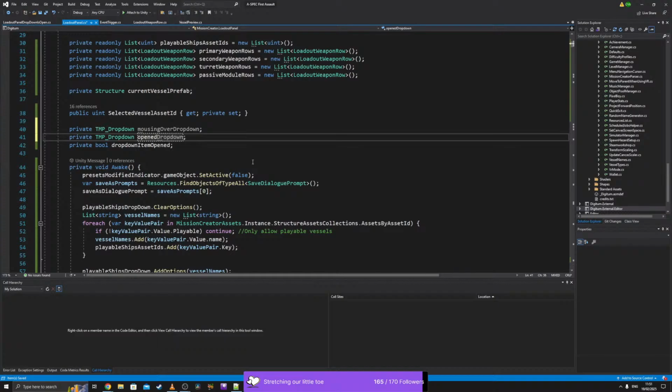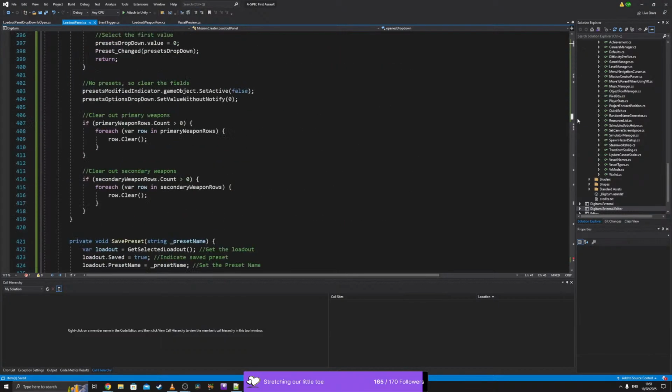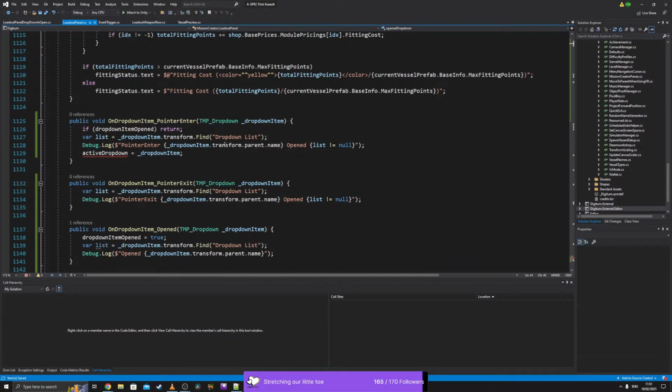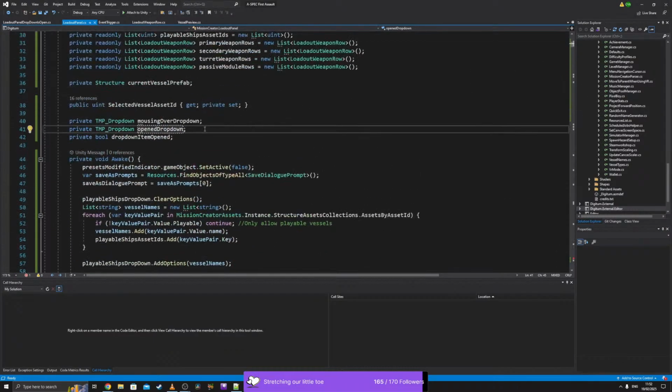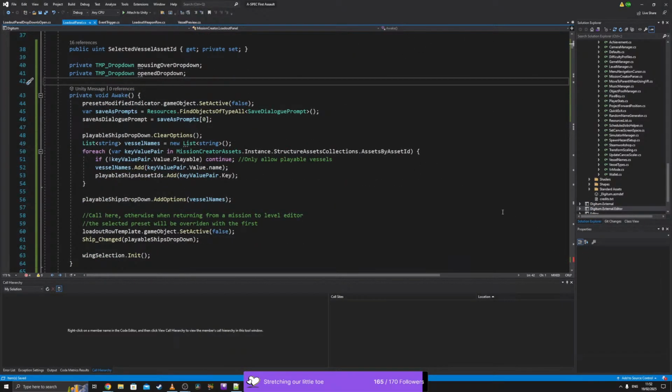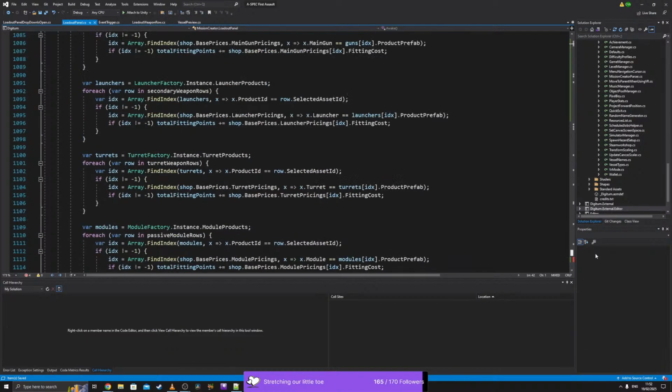Open, drop down. We don't even need to do that. Check if it's null, you know. Make life slightly easier for us maybe, or not.